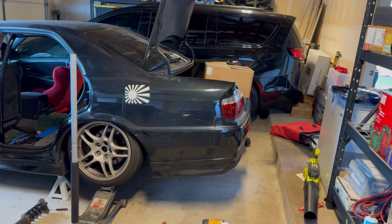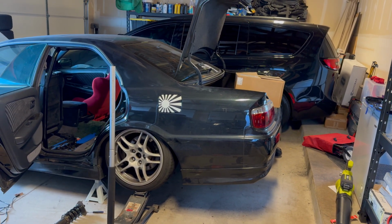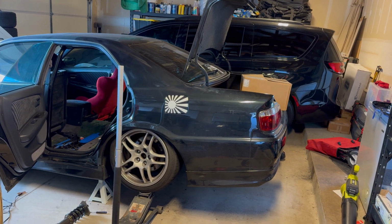I think I could go a little bit more, but I didn't want to go anymore. I'll just do the other side tomorrow probably, and then I'll lower it back down on the ground and see where it sits from that point on.